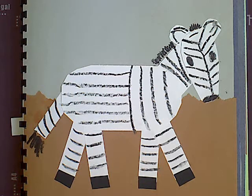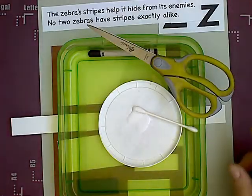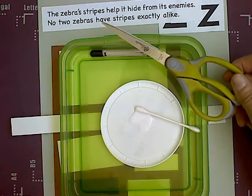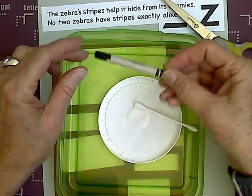Today, kindergartners, we are going to be making the last letter of our ABC book. You probably guessed it. It is a zebra. Okay, usual supplies: scissors, trash tray, glue, and today we need a black crayon.